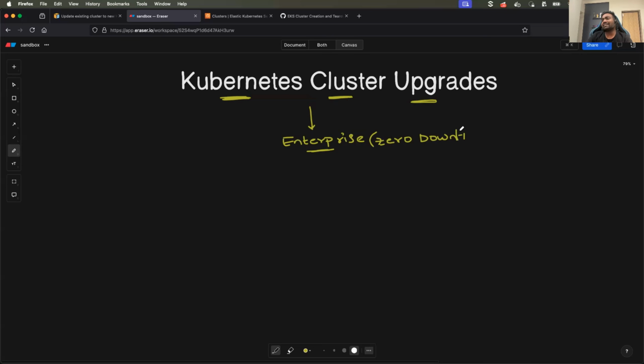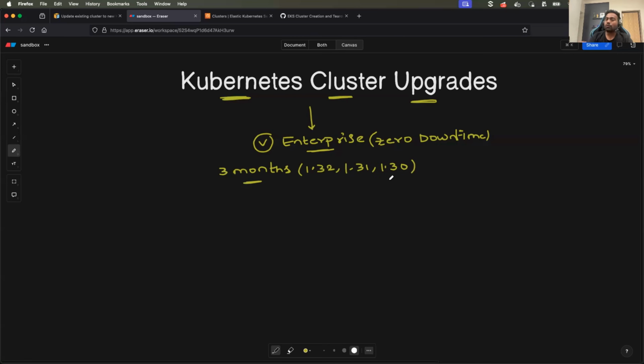Now, why is this important? Let me tell you, as a DevOps and cloud engineer, this is one of the most common tasks that you would perform. Once in every 3 months, Kubernetes comes up with a new version. And Kubernetes only supports the latest three versions. Now that 1.32 is out, Kubernetes only supports 1.32, 1.31, and 1.30.